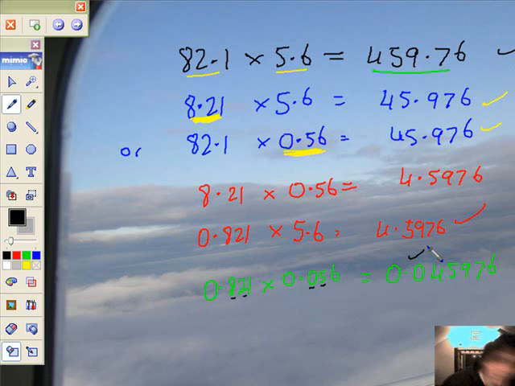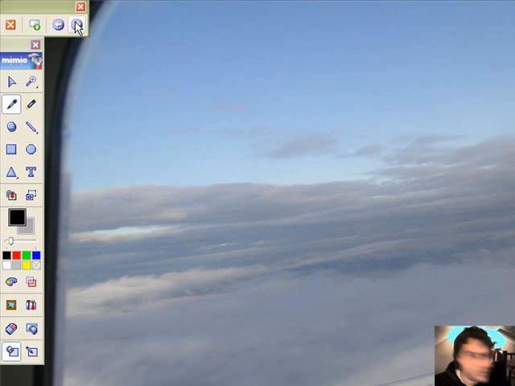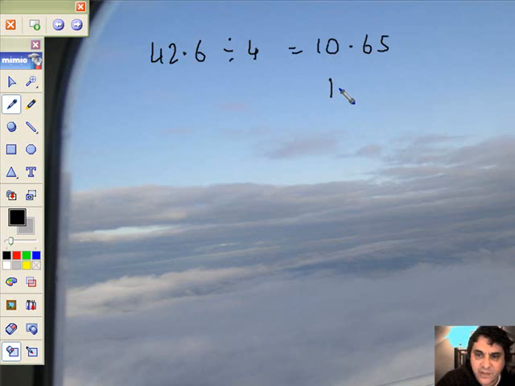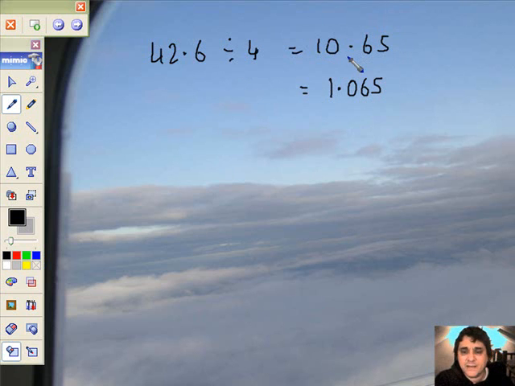Oh, there's a dividey one there. I've got to do it, haven't I? Sorry, it's a dividey one. In case you feel unfulfilled. It's another one of these things where I give you a question, then you've got to make the answer fit. So at the moment, I've got 42.6 divided by 4, I'm told is 10.65. And I've got to try and get an answer of 1.065. So that's my target. That is clearly 10 times less than that.